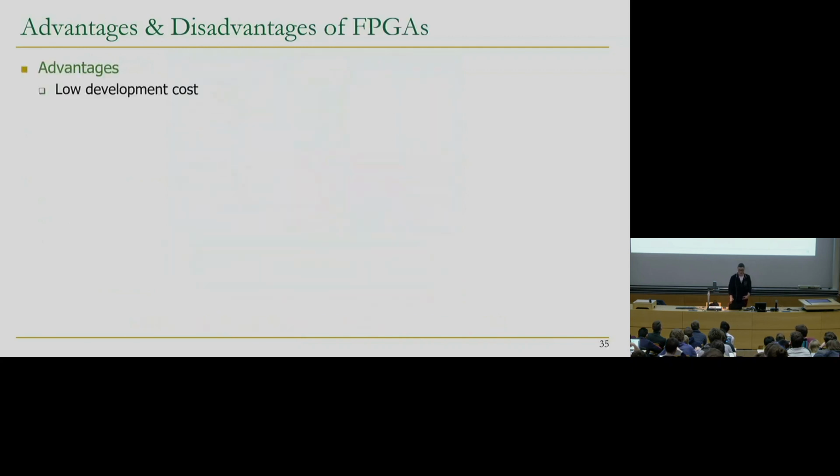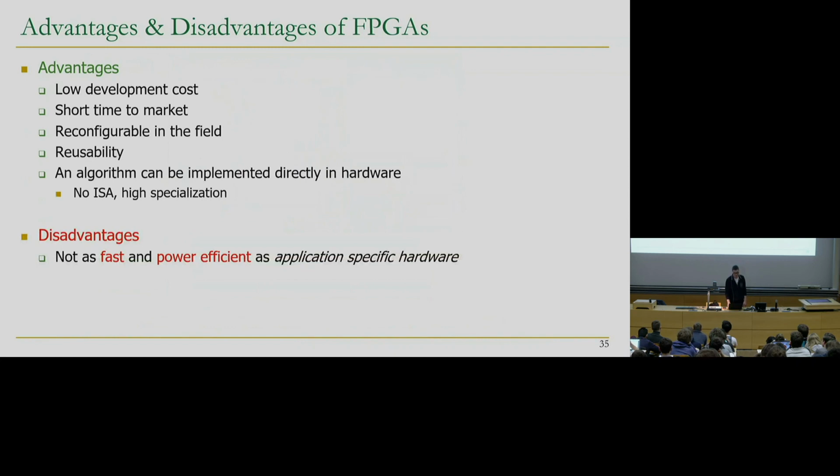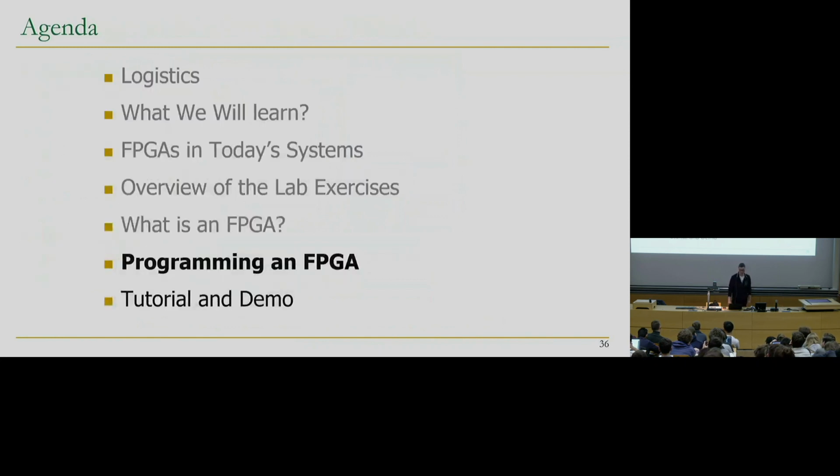Basically the advantage of an FPGA is that it has very low development costs compared to implementing circuits on silicon and getting them fabbed. So it's a very short time to market. They are configurable in the field. So if you figure out that you made a mistake in your design, you can go and reprogram your device. They're reusable, but the disadvantages are that they are not as fast as ASICs, and reconfigurability actually adds some area overhead. So if you are designing a fixed circuit, you can pack everything together in a much smaller area than your FPGA chip, potentially.